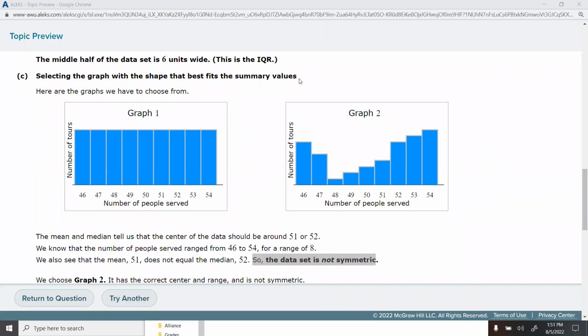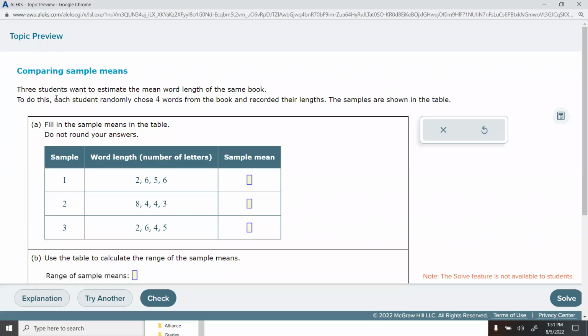All right, now last one for the chapter, comparing sample means. Okay, sample again. Population, that's everything you're interested in. Okay, so if you're saying, hey, I wonder how many donuts the average TVCC student eats in a week, then your population is all TVCC students. And then a sample might be everybody from this one class, or something else, a portion of that population.